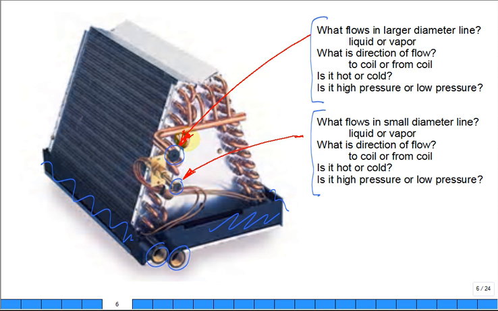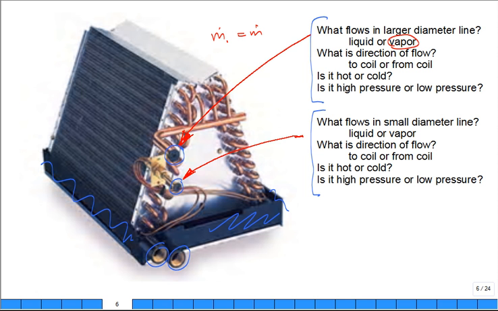All right, the large diameter line. Liquid or vapor? All right, I heard vapor. Vapor. You need more room for the vapor. The density of the liquid is so high you don't need a large line. Is the mass flow rate in the liquid in the large diameter line equal to the mass flow rate in the small diameter line? Yeah, what comes in goes out. And so you need liquids compact, high density, smaller line is needed. Okay. What is the direction of the flow?